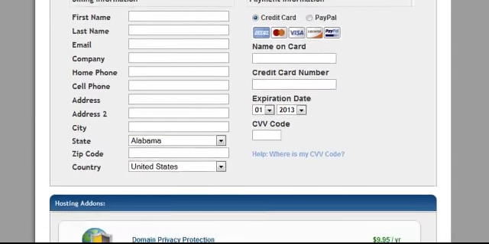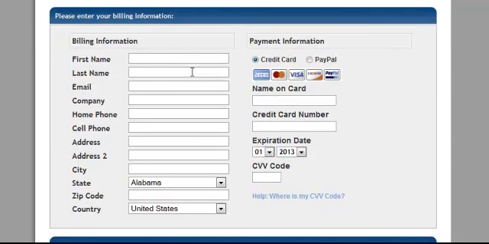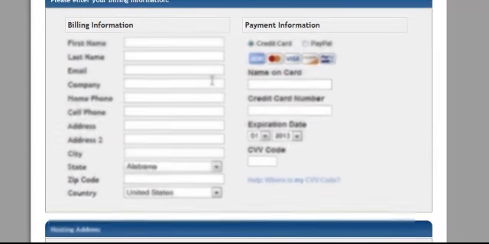And then the next thing you need to do is come down here and enter your billing information. Now, you can use PayPal if you want, or you can use a credit card. So it's up to you. If you use PayPal, use PayPal. If not, use a credit card. And I'm going to fill out my information, and we'll get back to this. Okay, I've now entered my information here, and we can move on to the next step. So make sure you do this part, enter your information, and move on to the next step.